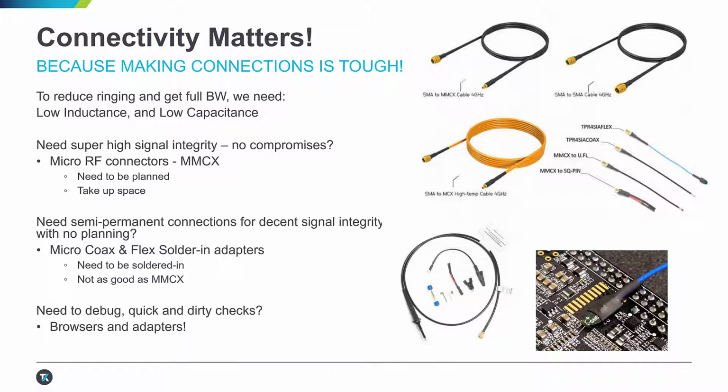And then for the best convenience type of measurement, we do have a browser tip, which is very similar to some of the pointed tips that are offered with many of our passive probes. So it has the witch's hat, kind of the pogo pin that sticks out, and allows the user to move around to different points on the board just for kind of a quick and dirty measurement.